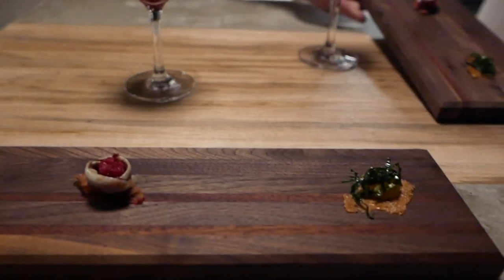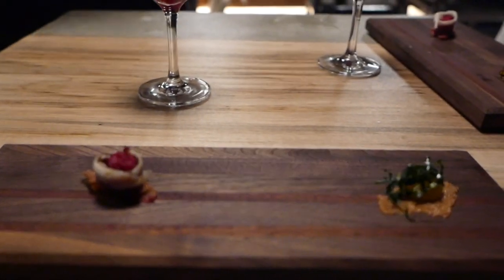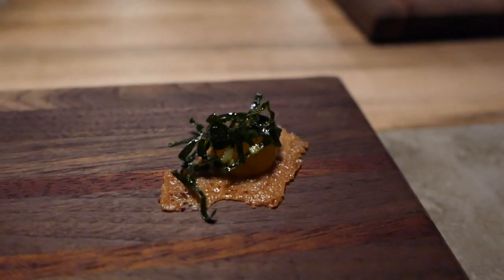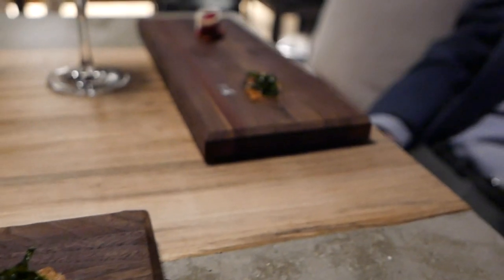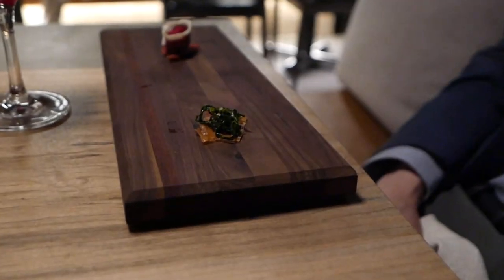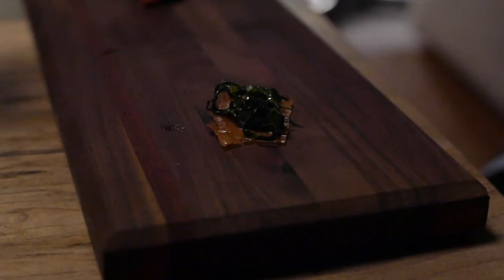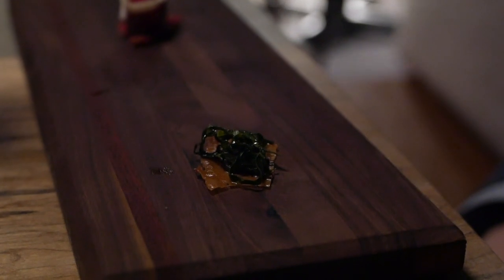For our next bite, we're still with our friend Anthony's farm. We have here kale from his garden that we season with a smoked vinaigrette. On top, for Madame, a creamy egg yolk and a crispy poultry skin. For sir, instead of the egg yolk we actually have a puree of black Jerusalem artichokes. Do you know what black garlic is? It's the same process — fermentation — but we apply it to a Jerusalem artichoke, so quite sweet and it packs quite a punch.